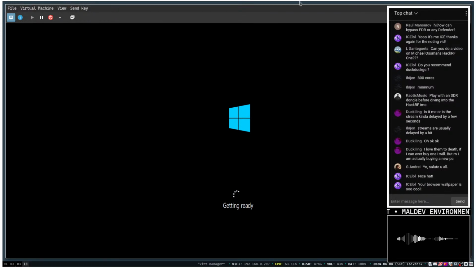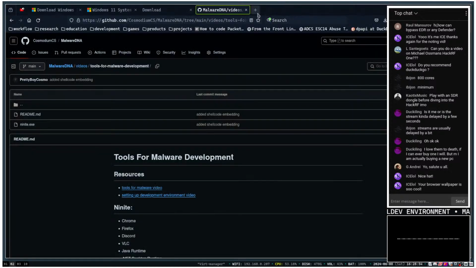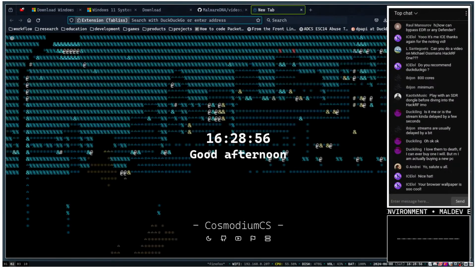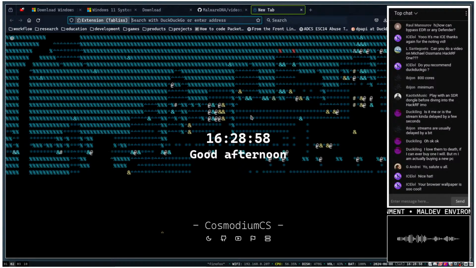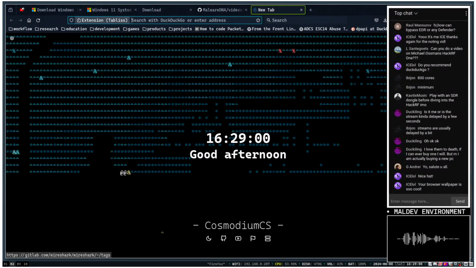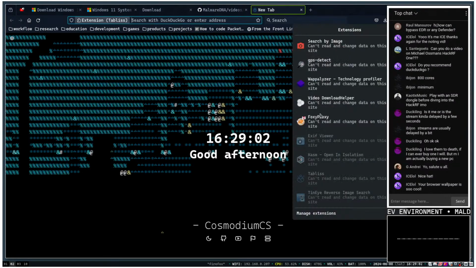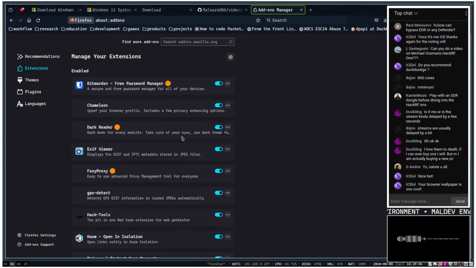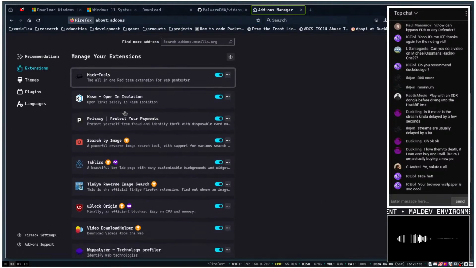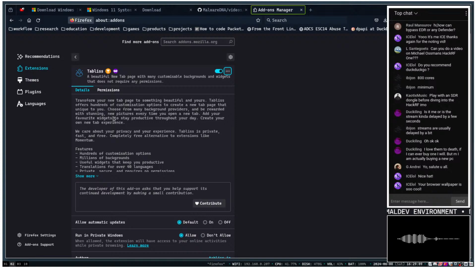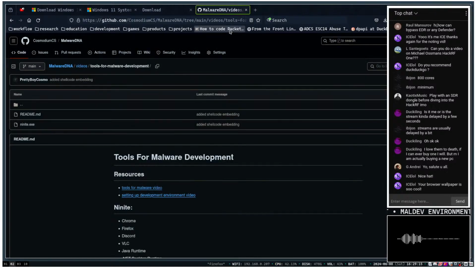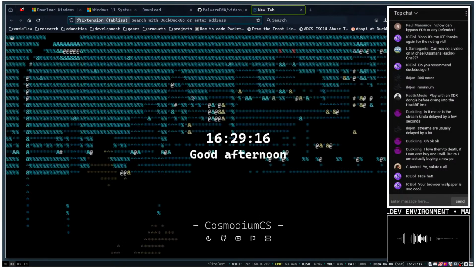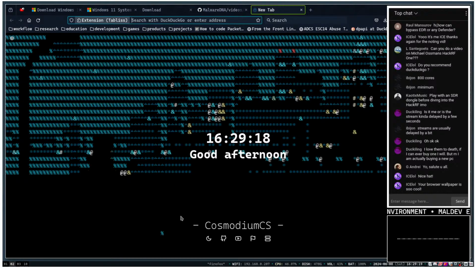Your browser wallpaper is cool. Thank you. This one. Yeah. You guys can make something similar. I think the extension is called Tablets. Manage extensions. Which one is it? Yeah, Tablets. It just allows you to customize your front page. It doesn't come with the GIF, but you guys can find some cool GIFs to put on your browser so you can have something similar to this.